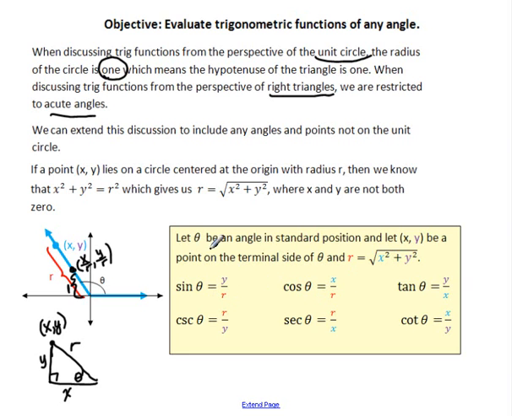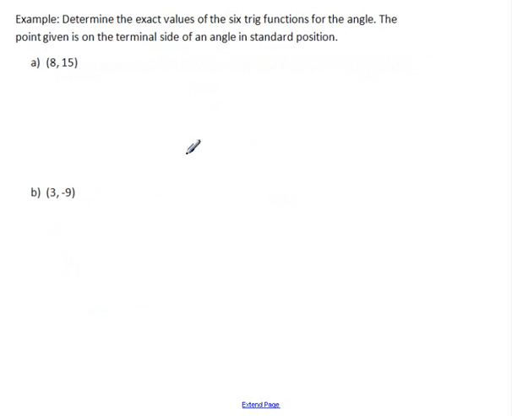So why is this important? Because now we're not restricted to just unit circles, so we can divide it by the radius and get it really to the point that's on the unit circle. We're also not restricted to just acute angles. We can let theta be any angle that we want it to be. So let's talk about this with some particular examples.